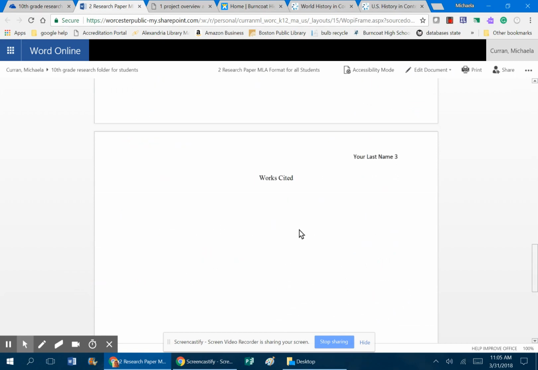The very last page of your paper is going to be your works cited, and we will work on this together. And this is where you will list all the resources that you use. Remember, 2 of the resources you use have to be from the packet we provided. And then the other 2 or 3 sources can either be from the internet or from the databases, which we'll show you. In MLA format, you will be typing your last name here, and the computer will actually automatically number your pages for you. You just have to go in and change where it says your last name to your actual last name.